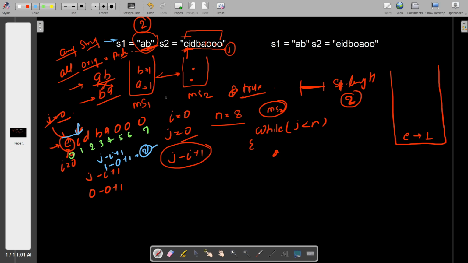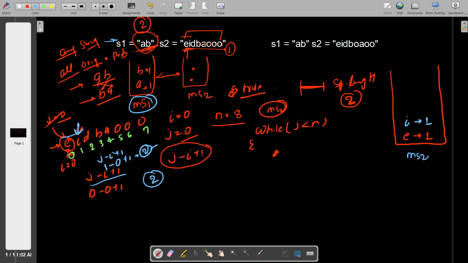Whenever we move j, we push the element into the unordered map along with the count of that character. Once the window size hits 2, we check both maps, ms1 and ms2.